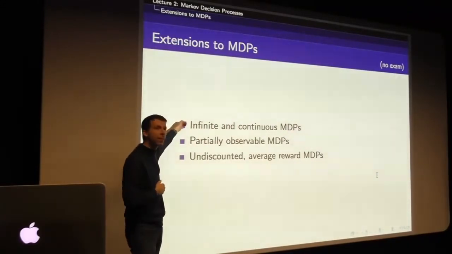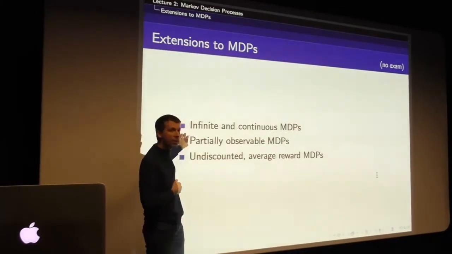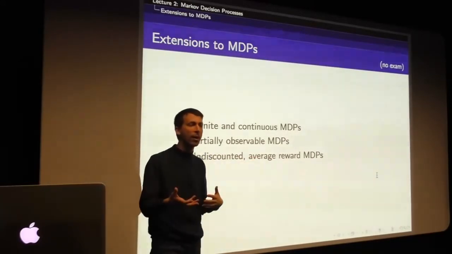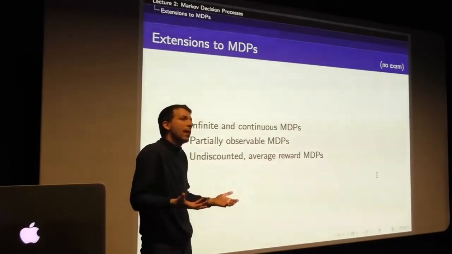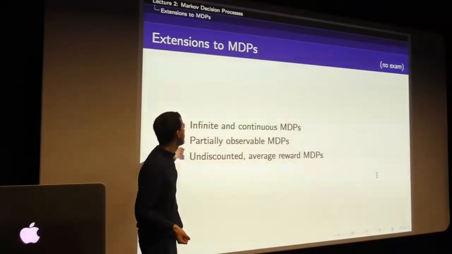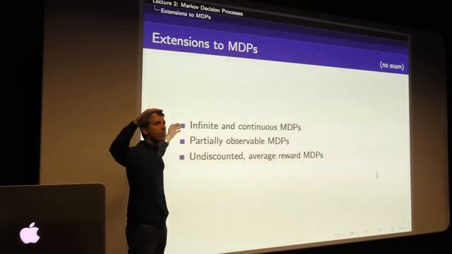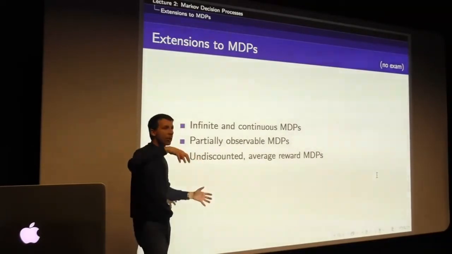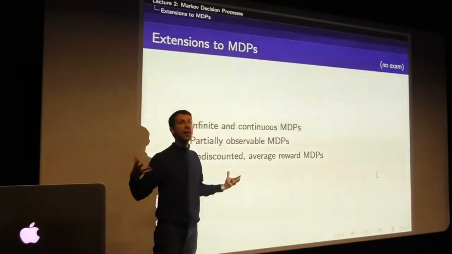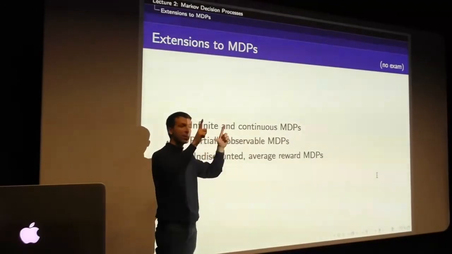In particular, they tell you how to deal with infinite MDPs, continuous MDPs, partially observable MDPs, and undiscounted average reward MDPs. These are the major extensions to the MDP framework. Just out of interest, you can get some sense, not of the details, but a brief outline showing how you can move beyond this to the case where you're trying to control some real aeroplane or helicopter with continuous actions and perhaps even continuous time steps, or where the state that you see doesn't tell you everything about the environment. You just get to see the robot's camera at every given time step, and you don't get exposed to the Markov state that's actually inside the environment. You just get to see what your agent sees at that moment.